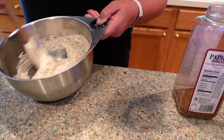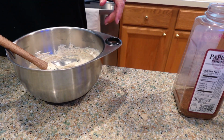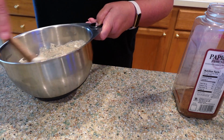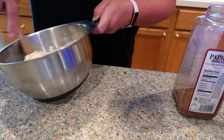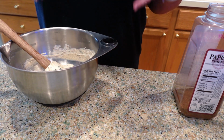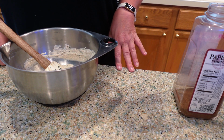Friends, I just want to let you know, I did a quick little taste test off camera, and I went ahead and added 1/2 a teaspoon more of chili powder. So that worked perfectly for me, but always start with a half and then work your way up because you cannot take away. But I did add a little bit more chili powder.